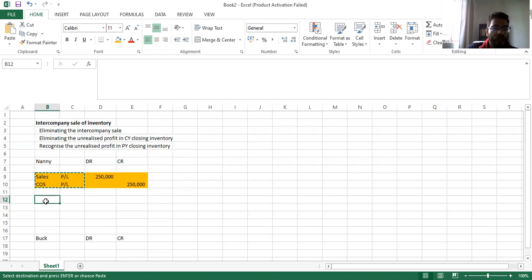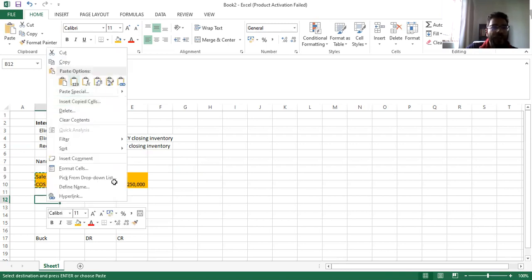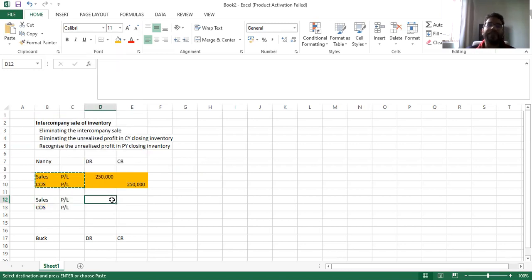But this time, we're not going to eliminate 100%, okay? We're only going to eliminate the intercompany portion. The intercompany portion is our percentage of the associate. So the only portion we eliminate is the intercompany portion. What is that portion? The portion relating to our portion of the associate.